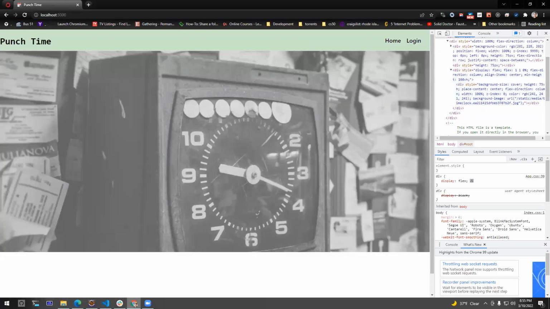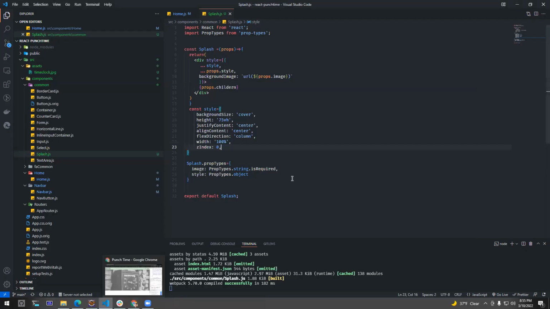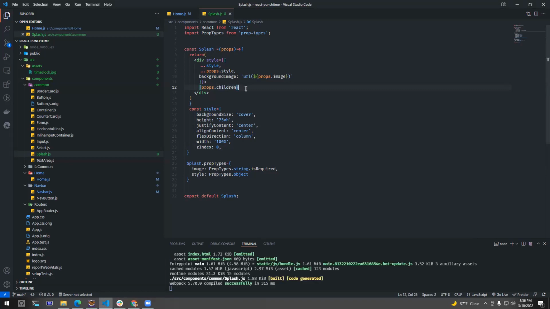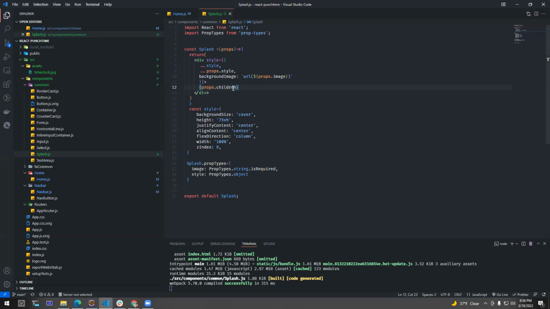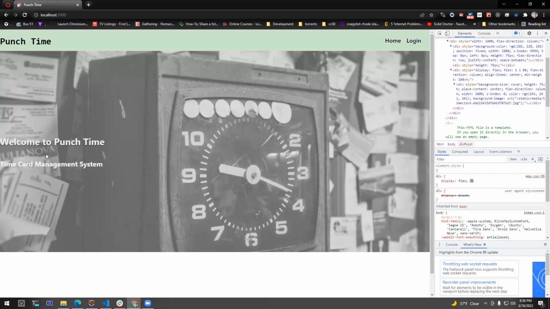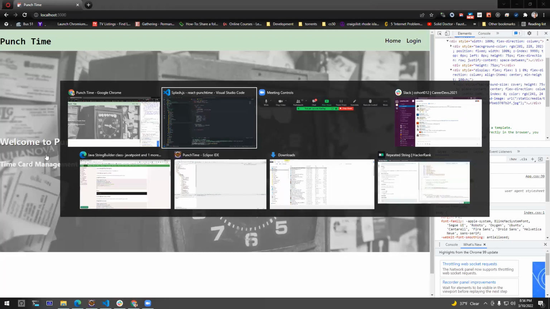Maybe you misspelled children or something. I must have spelled children wrong. Yep, children. There it goes. Damn it, dyslexia. That's why I wanted you to see if the elements were there. Since the elements weren't loading, the item in charge of loading the elements is props.children. So it's over here now. It's still not centered, but we can take a look at that next.